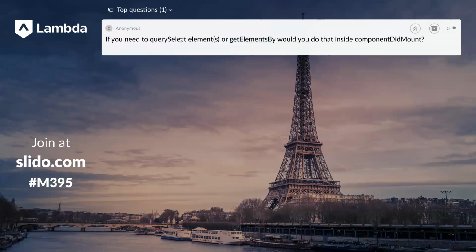We should never do any manual queries or get elements. We should let React handle all of our DOM updates and interact with the DOM itself. If you do need to interact with a DOM node, then you would do it with something called refs.